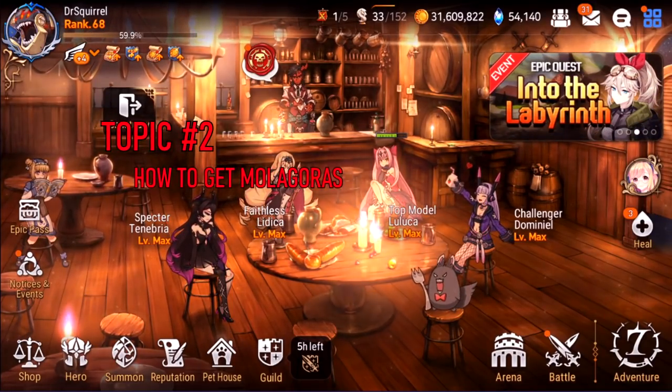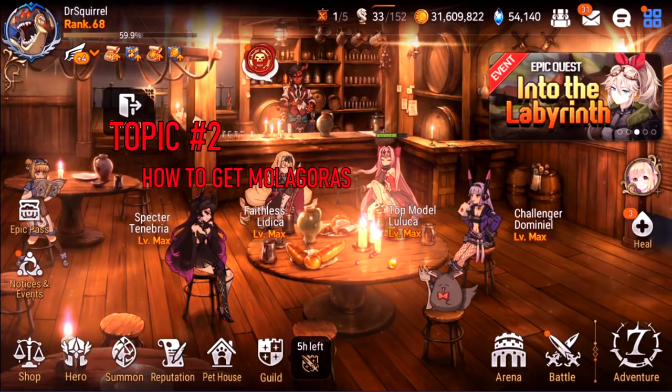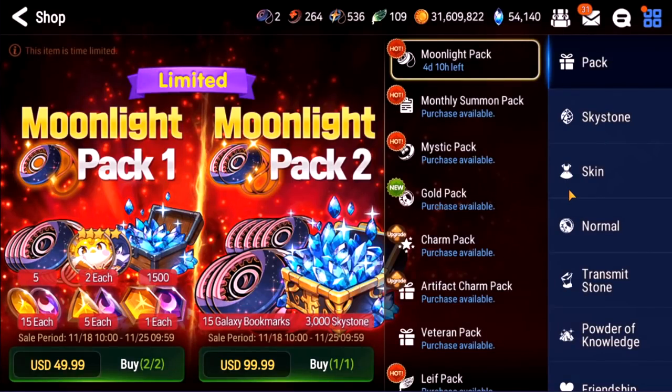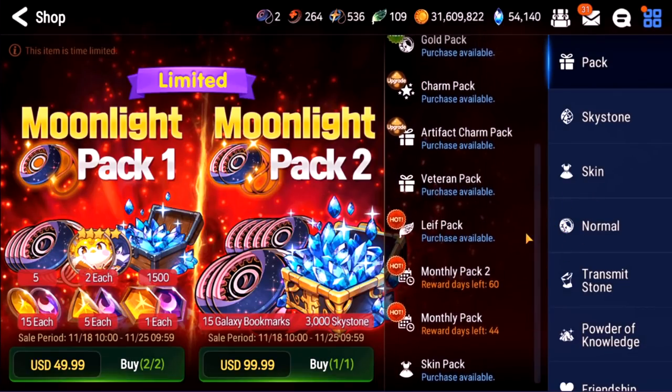Now, I just mentioned that molagoras are a time-gated resource. This means that there's no way to farm for them. There's literally no way. They are a time-gated resource. Even whales can only get a specific amount, although they can buy molagora packs. We'll get into that later.